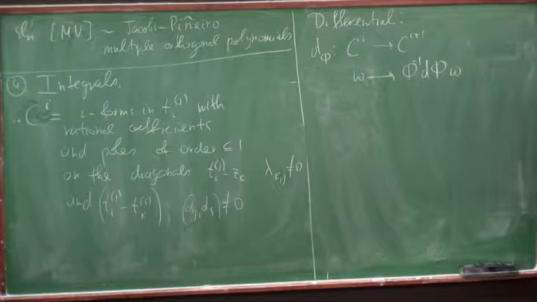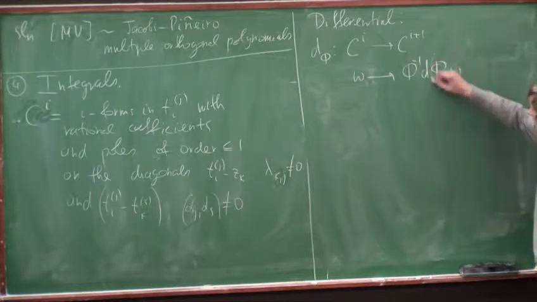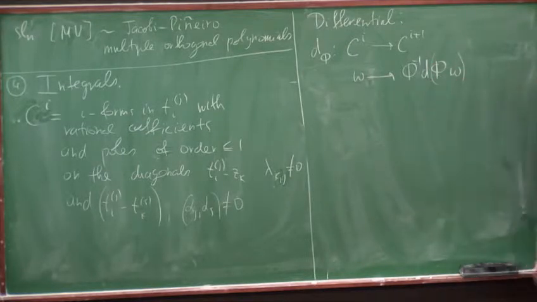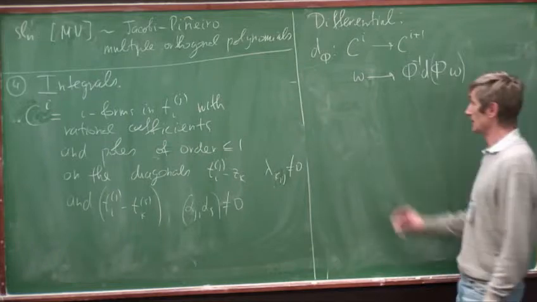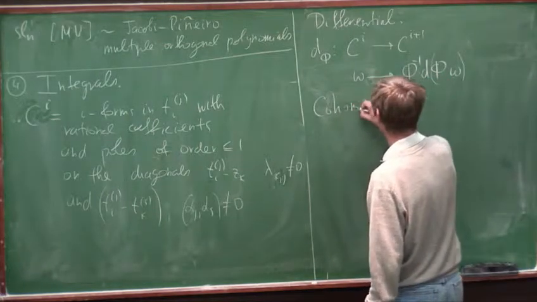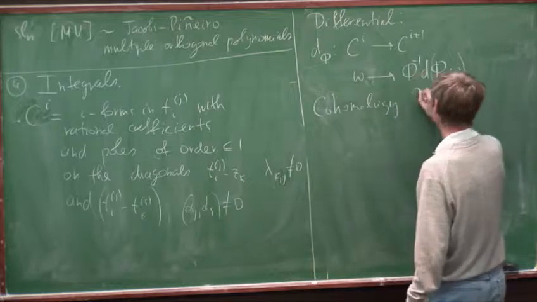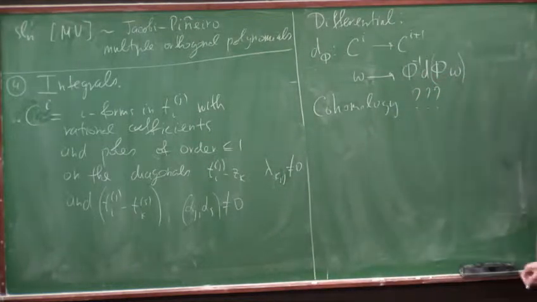So phi is my master function, so I just multiply by this and differentiate and then extract the phi function back. Then it gives me a complex. Of course d squared is zero, and so I can ask myself about the cohomology of that complex. Well, this is a very naive complex, the first one which comes to mind, and I'm sorry to report that I still do not know the answer to the cohomology of that very simple complex.